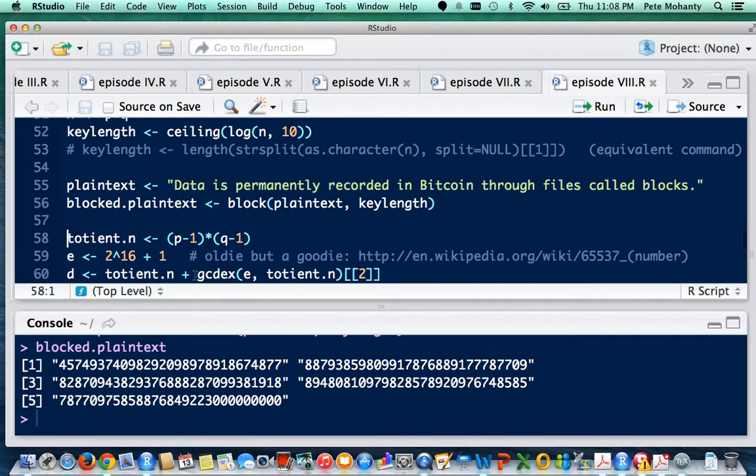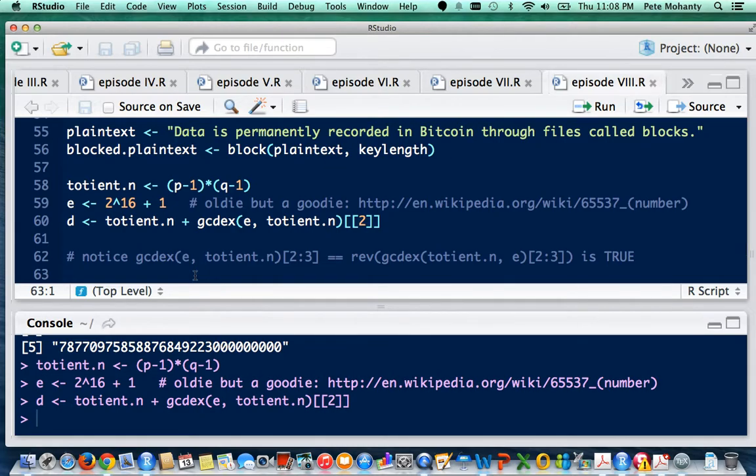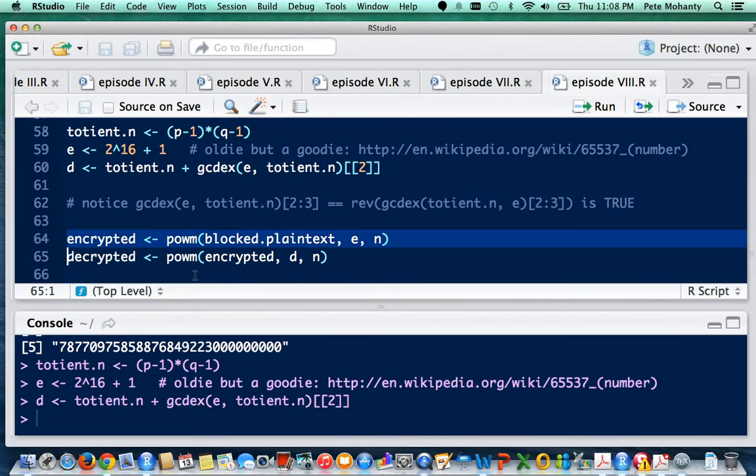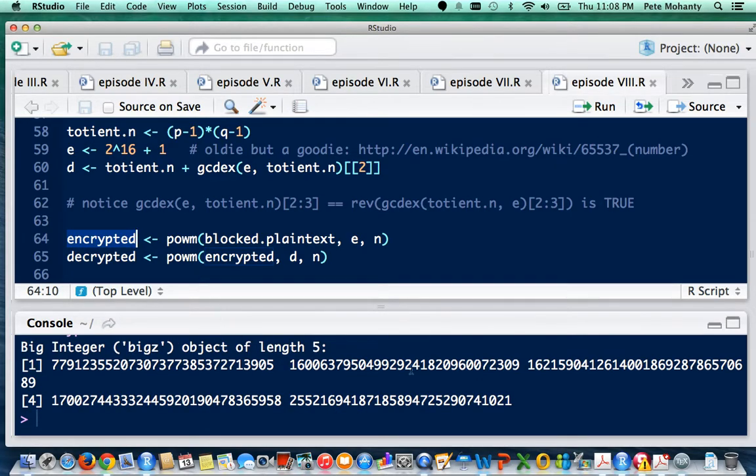Okay, confirm that this works. Get our private key going. And now we can encrypt, and this is how it looks after you've encrypted, even bigger numbers. Okay, very exciting. And now we can decrypt.